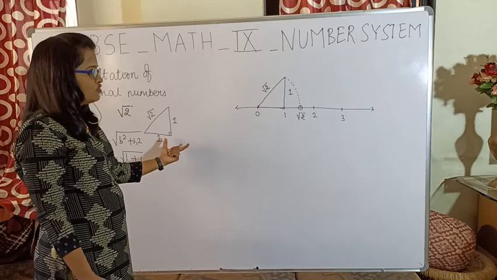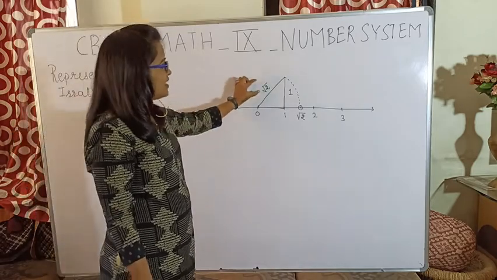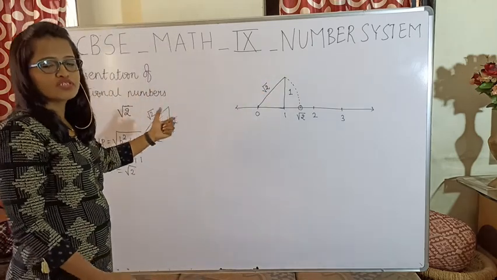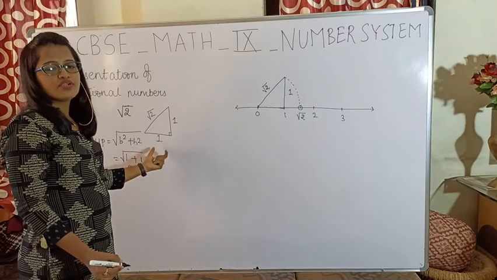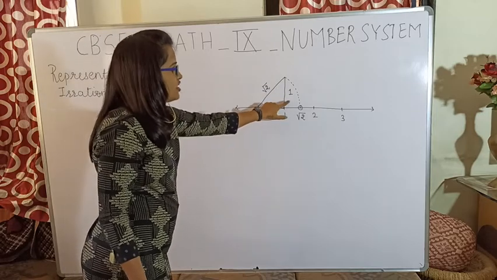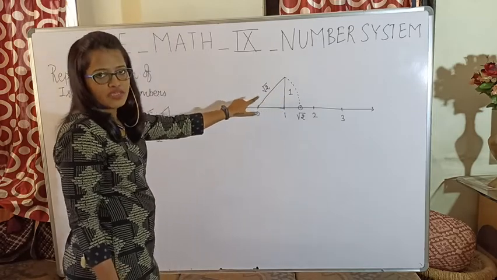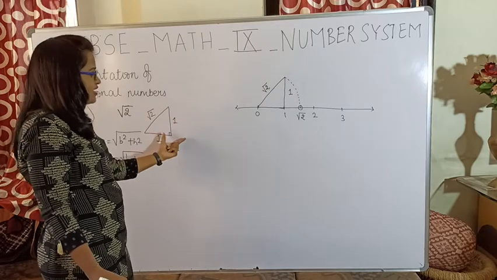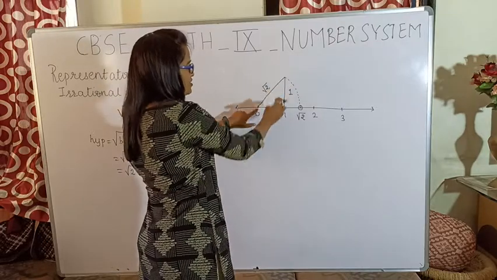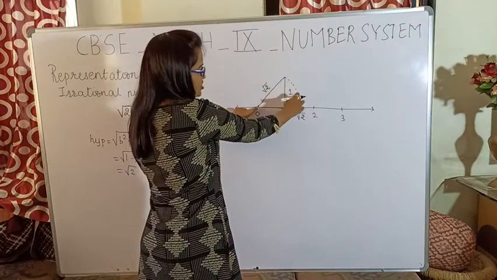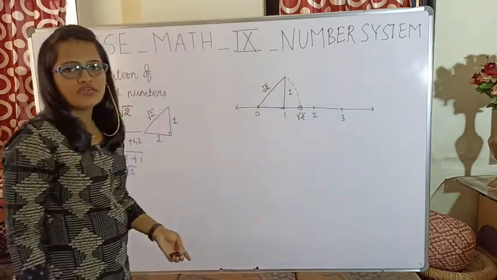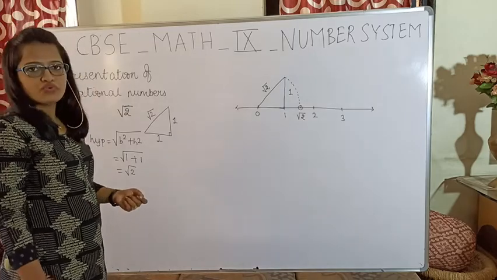So what we do for representing any irrational number on the number line: for the irrational number which is to be represented, you have to construct a right angle triangle with the hypotenuse of the length of the number to be represented, and accordingly you have to find what the base and height could be, constructing the same right angle triangle on the number line starting from the origin. When you get the hypotenuse, keep the pointer here, taking this much distance, and just project that on the number line. This is how you obtain the value of root 2 on the number line.